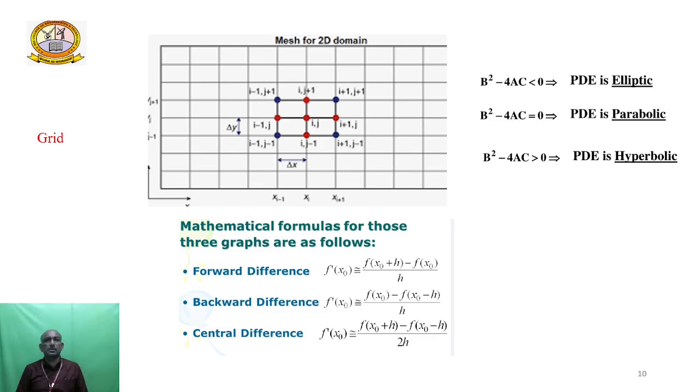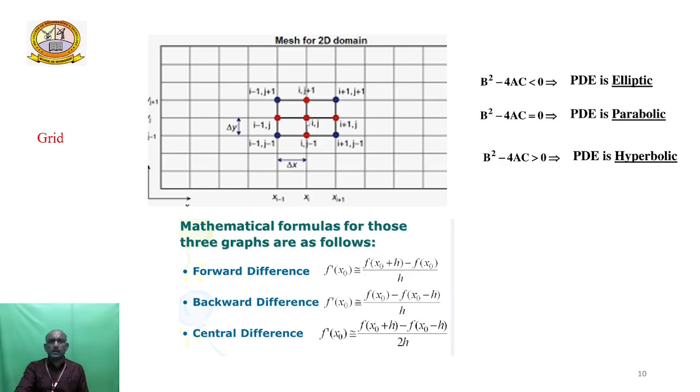Next, importantly, we have to come to the grid method. In that grid method we have to divide into grids. Imagine this is a control volume of a particular object. This is the inlet condition and that is the outlet condition. In the x direction every node is mentioned with an I value. For instance, take the center node, that is I comma j. What do they represent? I represents the horizontal direction, j represents the vertical direction, the y direction.